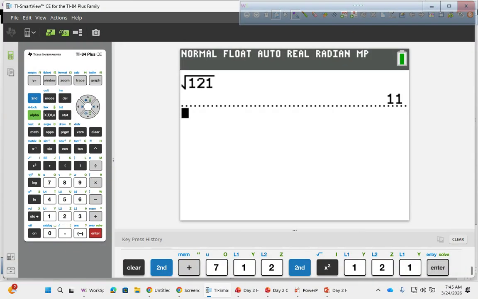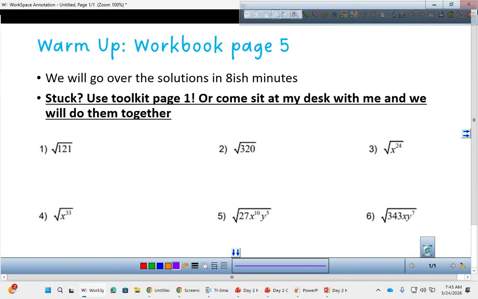It is not the square root of 11. Oftentimes I have kids do that, right? But think about how much that doesn't make sense. The square root of 121 equals the square root of 11. It's like you telling me 100 equals 10, right? Doesn't make sense. They can't equal each other. So the square root of 121 equals just regular 11, not square root of 11.